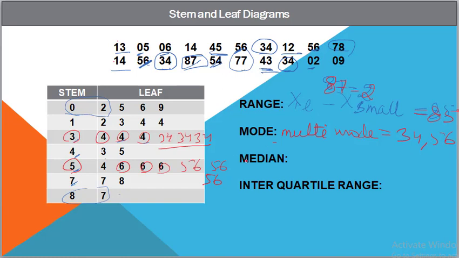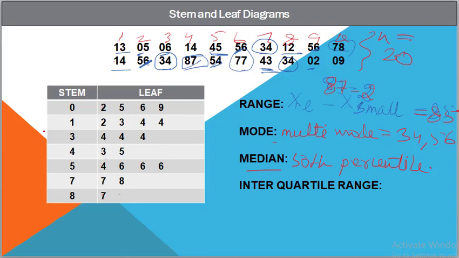How to calculate the median? Median is nothing but the 50th percentile. So what we'll do is we'll calculate the number of items first. So it is like 1, 2, 3, 4, 5, 6, 7, 8, 9, 10. So 10 into 2, 20. So n is 20 here. So we'll be calculating the middle number for calculation of the median. If we have 20 numbers, that means 20 divided by 2, we have to go towards the 10th number. So let's see. 1, 2, 3, 4, 5, 6, 7, 8, 9, 10. So this is the 10th number. And from the bottom, 1, 2, 3, 4, 5, 6, 7, 8, 9, 10. This is the middle number. So this 4 and 4 is the middle number.